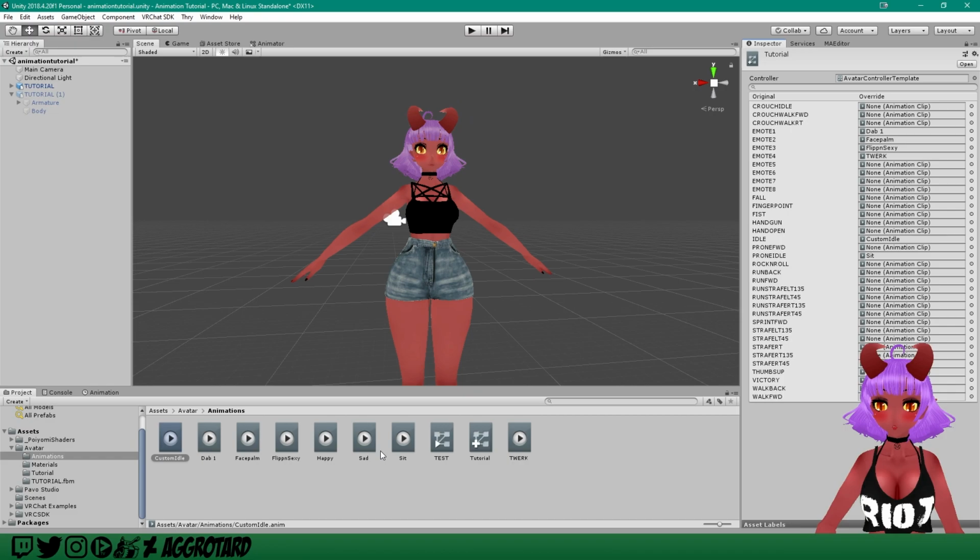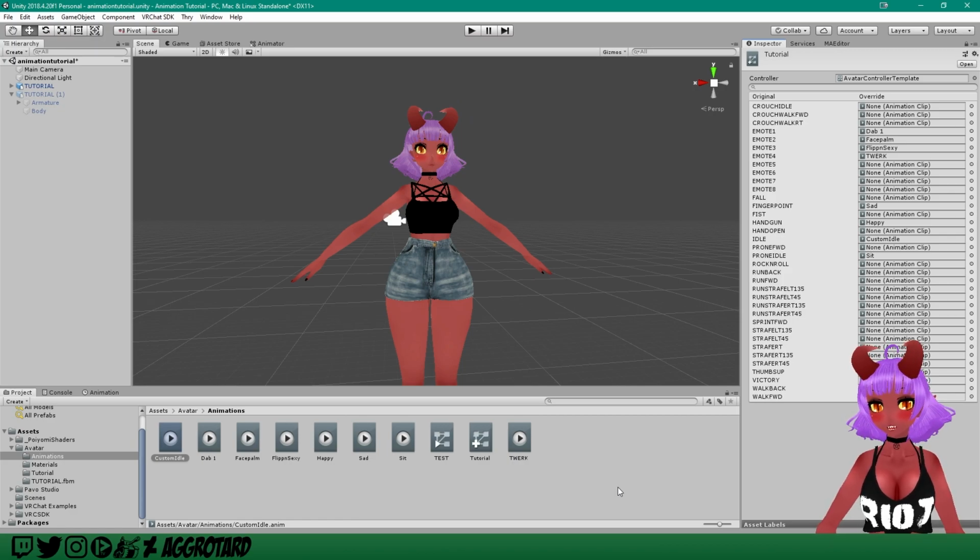We're gonna put happy under the hand open gesture, and maybe we'll put sad under finger point. You can put these wherever, but you need to put them under the hand gestures. For desktop, you can trigger those with Shift and the function keys, F1, F2, F3.